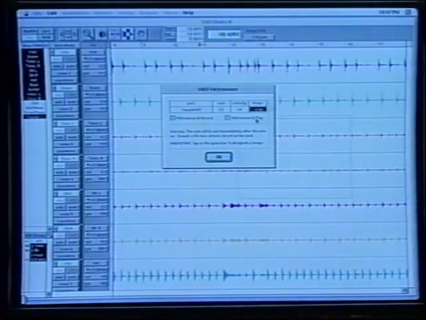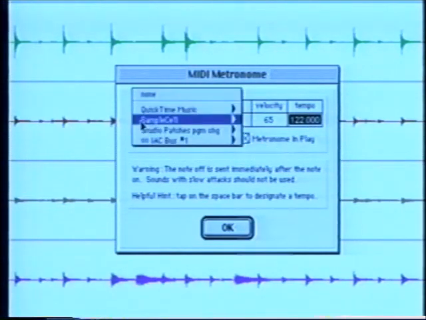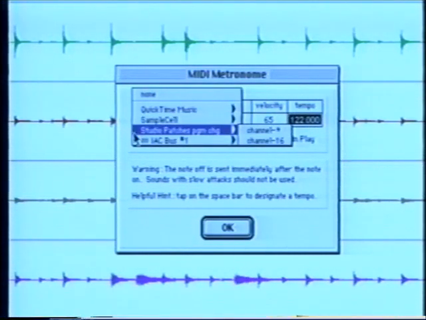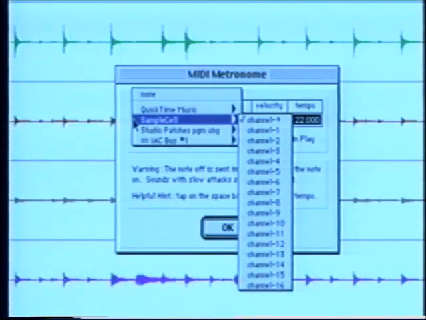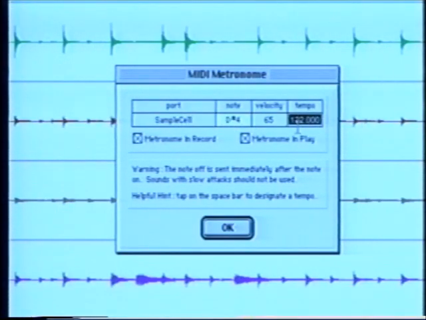And the way we did that, we used our MIDI metronome as we were recording these tracks, which sends out a click to any MIDI device. Today we have a sample cell card installed in the computer, Digidesign's RAM-based sample playback card. That drives our click track. The sample cell click will be fed through the headphones via the headphone mix out to the players. So I think we're ready to do this drum punch-in.